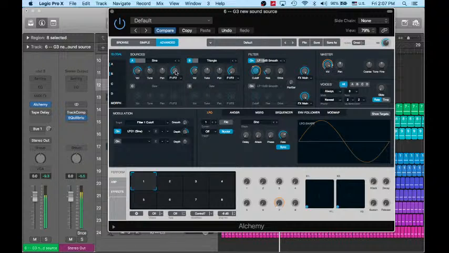I wonder what would happen. Let's send less of it to it. It didn't do what I thought it would. Maybe I want to do it with this oscillator. That's kind of cool.